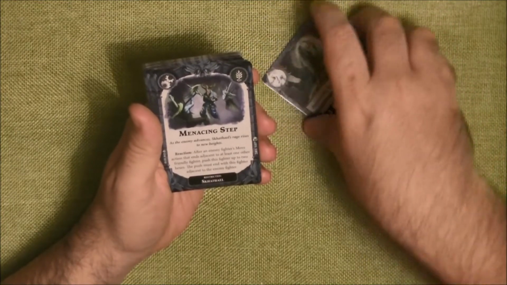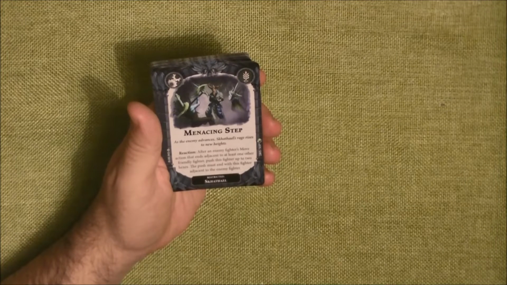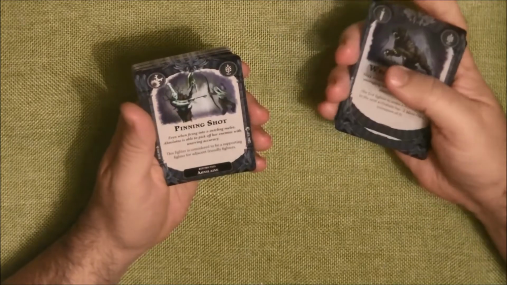This is the last guy that we have looked at. After an enemy fighter's move action that ends adjacent to at least one other friendly fighter, push this fighter up to 2x. The push must end with this fighter adjacent to an enemy fighter. So you push a guy adjacent to another fighter. It's quite curious, this one.